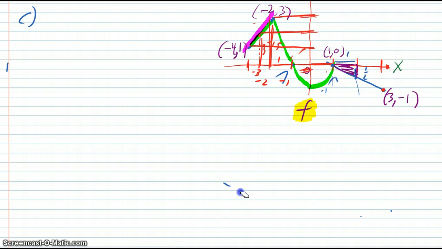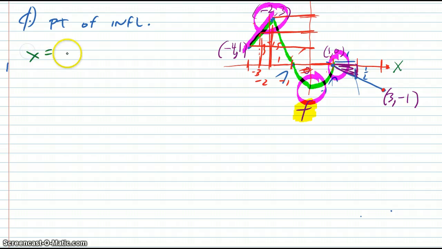And then D is our last part. Remember, for these problems, it's not necessarily true that one of the parts is harder than any of the others. Actually, for you guys, when it asks for points of inflection and it gives you a point for the answer, this should be quick. You're just looking for maxes and mins in this derivative graph. So you got 1, 2, 3. So you should be able to say pretty quickly that they happen at x equals negative 2, x equals 0, and x equals 1. You already got a point. This is D, and you already got a point just for having that.